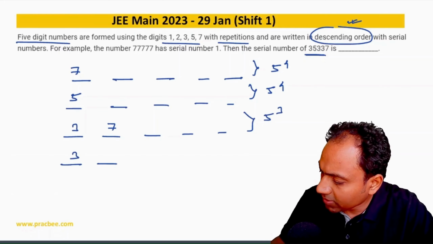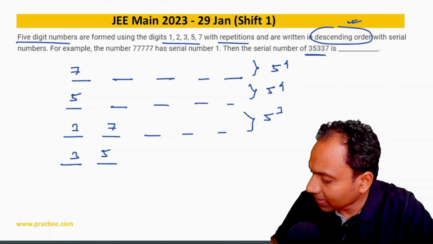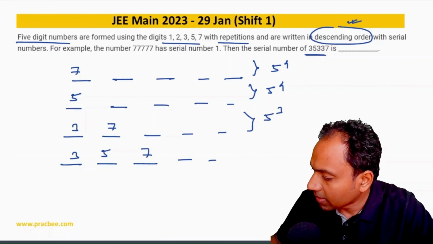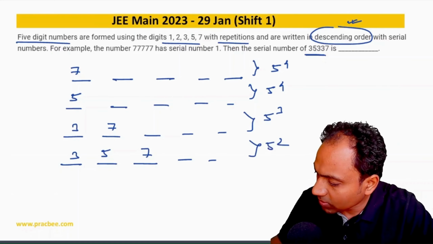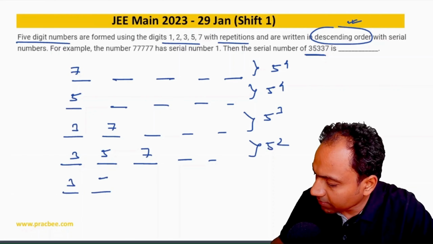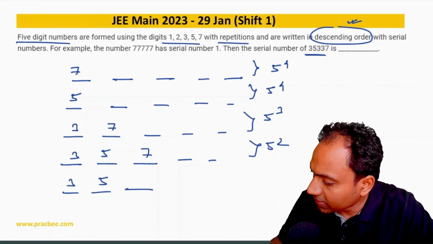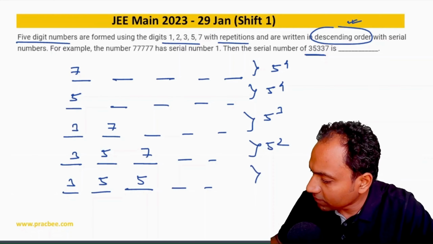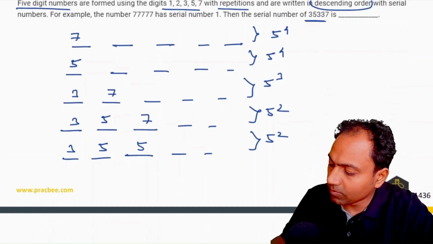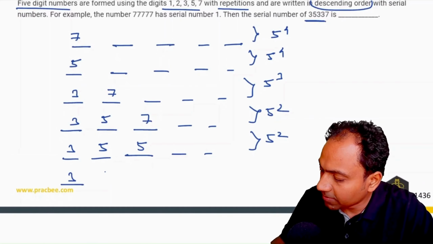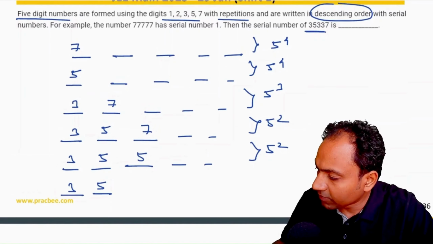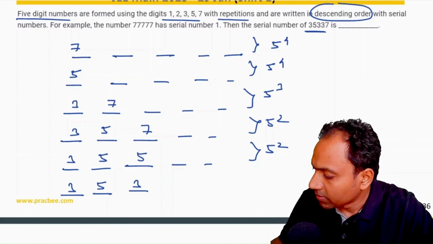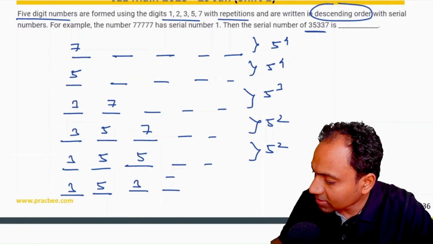Then next what we can do is we can put 5 here. But then 5 matches. In the next place, now you can put 7 here. Again 2 places to be filled. So 5 square. And again 3, 5. And then again after 5, 7, 5 will come. And you can see the next, again we can fill in 5 square. And then we can move on, keep on doing this. So 3, 5 was there. And after 5 you will find 3 here. Now this 3 matches the description. So in the next place, you can again start with 7.